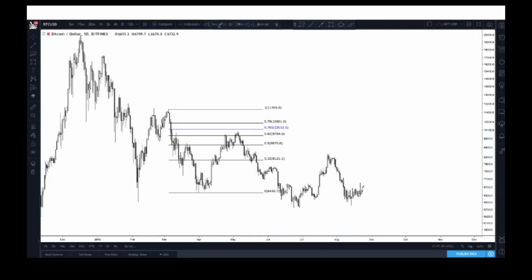Let me just delete this one so it looks a little bit clearer. Here we have the retracement from the almost 12,000 top to 6,400 bottom. From there we saw a bounce all the way toward near 10,000. We didn't quite break 10,000. As you can see, when we draw a retracement from the top to bottom with the fib tool, our extension leads us to the 0.62. Price found a complete rejection at the 0.62.